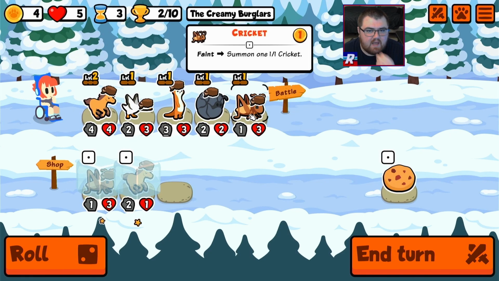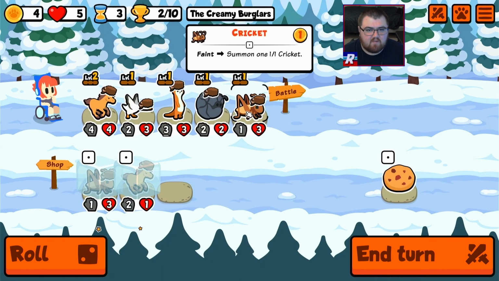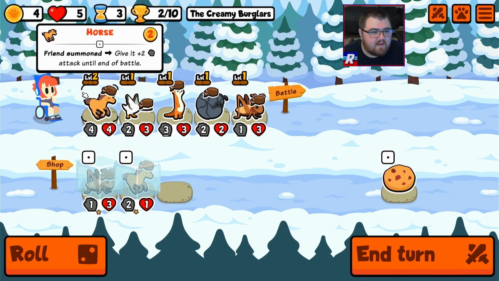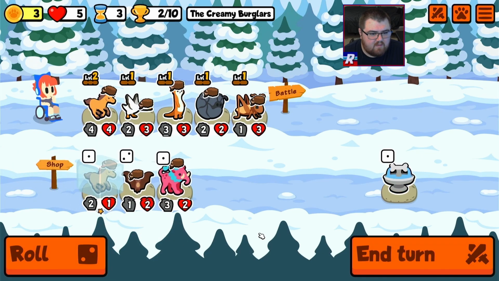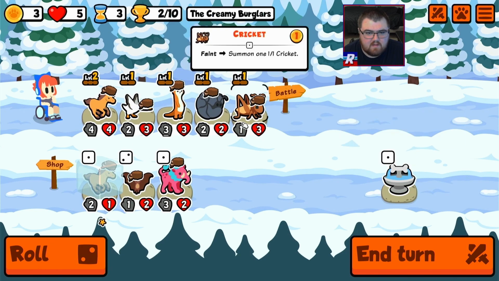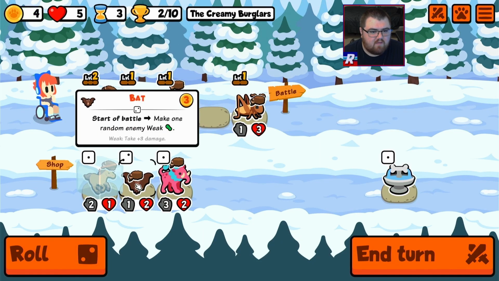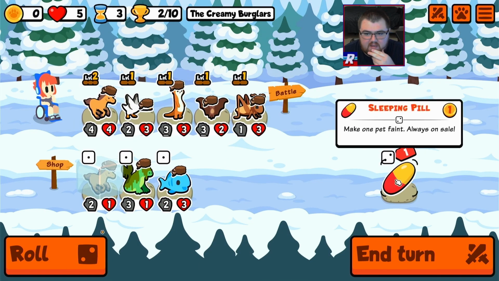And am I going to do cricket? Maybe there's a better summon. There's obviously going to be better summons in the future, because cricket is not the greatest, but maybe we don't do cricket. Let me roll again. We can do bat: make 1 random enemy weak. You know what? Let's roll with him. Yeah, Bunnyip.